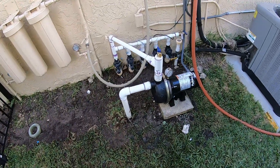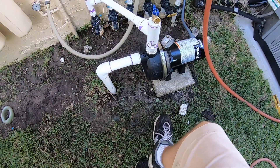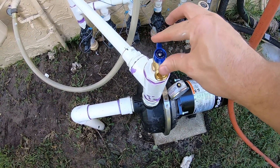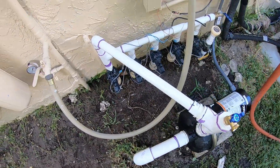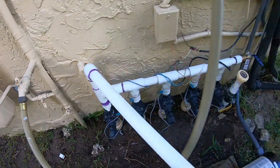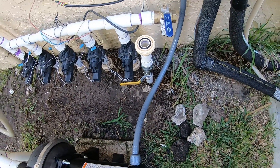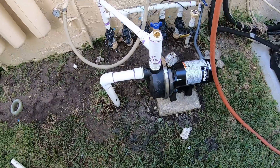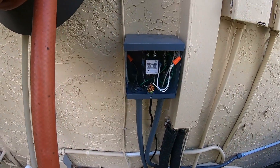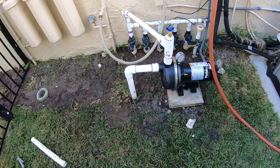Everything's all set. We've got the inch and a half coming out of the ground going into the intake side of the pump. I installed that little garden hose bib here — both to relieve air and in case I want to hook a garden hose up to it. That transitions into one inch; I realize it's not ideal, but that's what my manifold was. So I teed off the end there, hooked it up, and closed it off with a ball valve. To be code compliant, I have an air gap with city water right there and the city water is shut off. I confirmed everything runs okay. I still have to put the cover on the relay box and that's probably about it — just waiting for the glue to set up so we don't blow any joints apart.